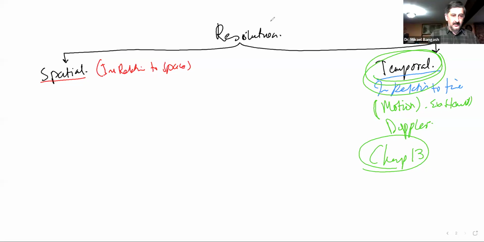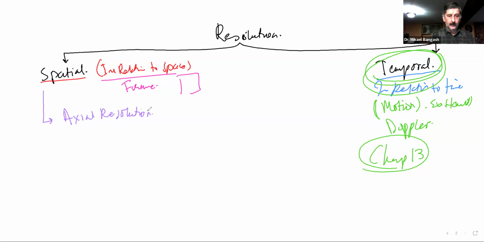Clear? Now, guys, the spatial resolution. Again, the term is related to space, and we can say it's relevant to your frame, a single image. Now, as far as that's concerned, guys, our spatial resolution, we have a couple. The first one that we will talk about is going to be your axial resolution. So we will talk about this fellow here today.